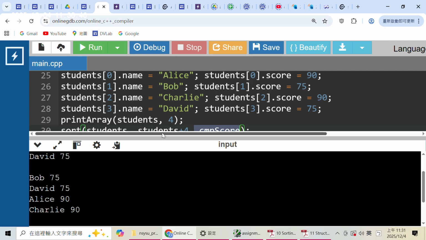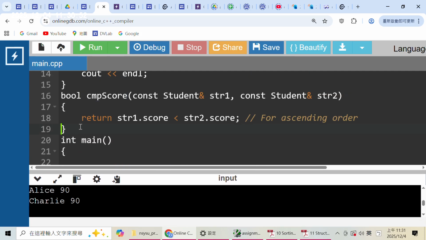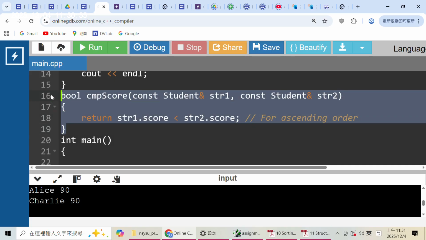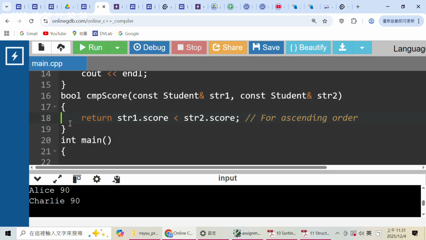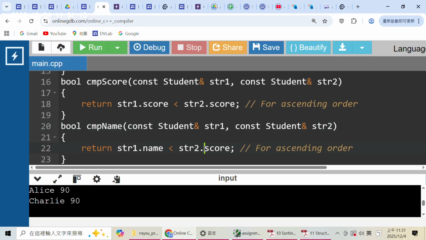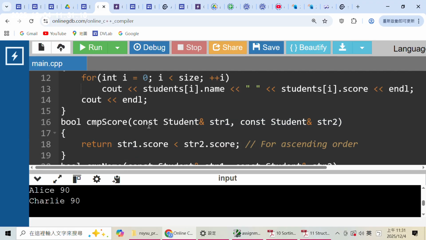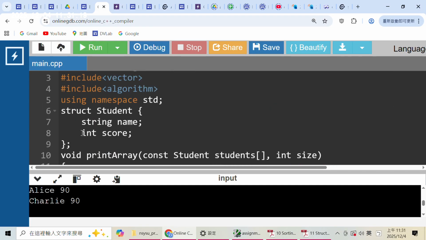And you can also perform comparison according to names. So you can define another comparison function. This data type contains a string, so we can use this member.